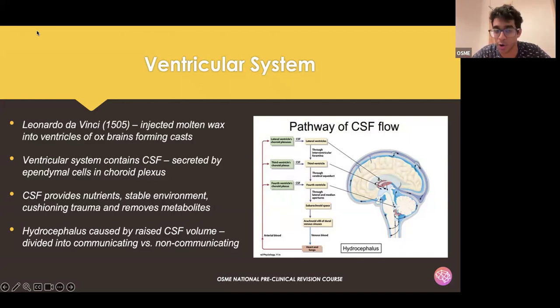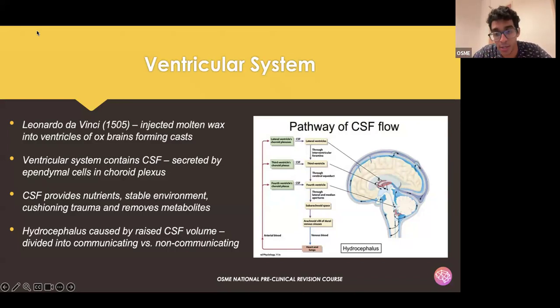However, that's incredibly uncommon. The most common reason you'll have a communicating hydrocephalus is that you're not actually absorbing the CSF normally. You're quite likely to get that with a lot of conditions that affect the brain, really. Anything that can cause inflammation can potentially lead to a communicating hydrocephalus. So things like meningitis, and inflammatory conditions like MS, can also cause a communicating hydrocephalus.